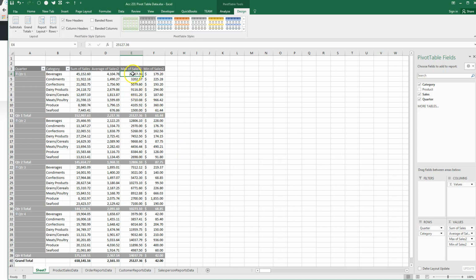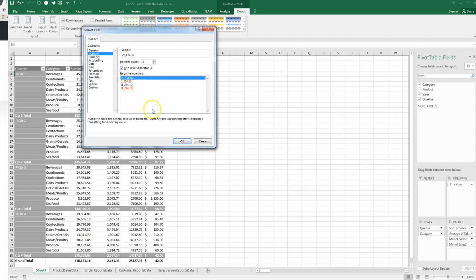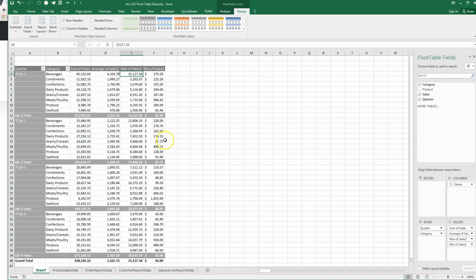Oh, no, got to be careful. When you do number, you have to check the box. There we go. Okay, so all my numbers have the requisite 1,000 commas. I have a style in place, and this is how to use the different forms of summarization on your value fields. These are not subtotals. When they're in columns like this, this is a summarization.